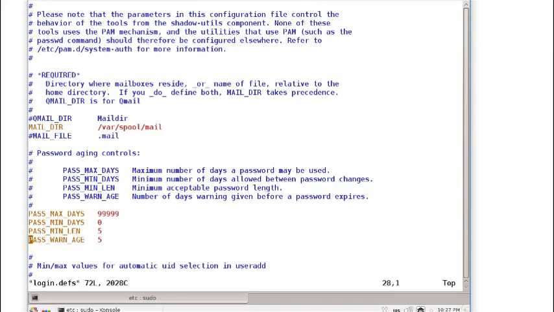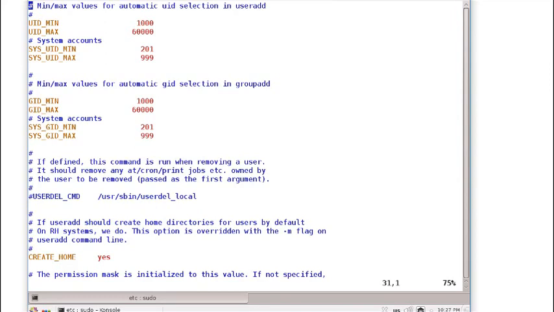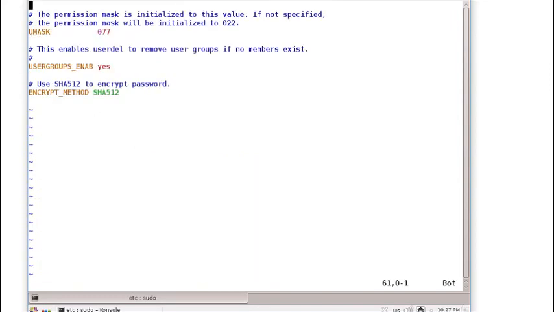So if we go down to the bottom of this file, we are going to see this line here which says umask 077. This is the way you will always find it on a Red Hat style operating system, whether it be Red Hat Enterprise, CentOS, or Fedora, or anything else that's built from Red Hat.